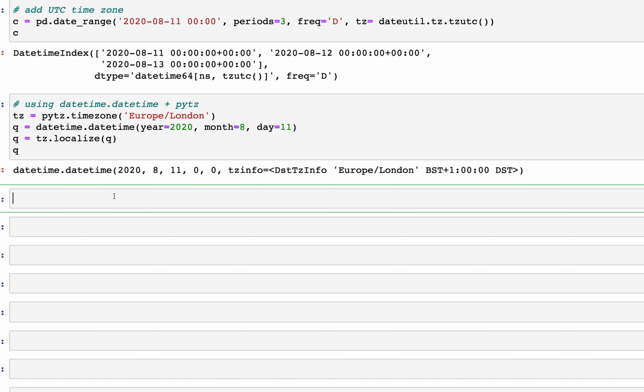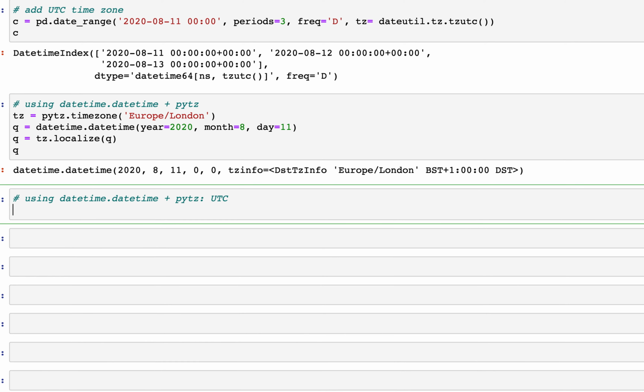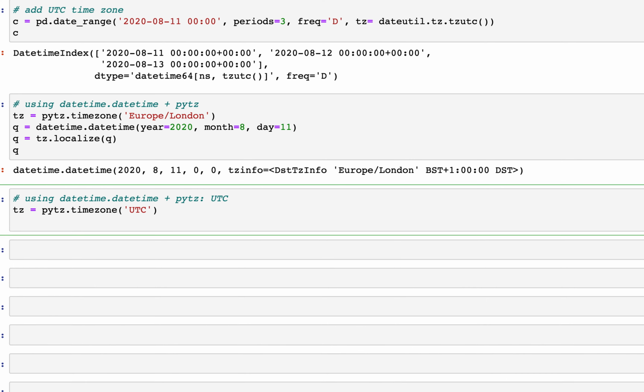Now we can also go ahead and add the UTC to that particular date time. So using datetime.datetime, and then we are going to use pytz again, but here we are going to add the UTC timestamp. So the method is similar. We have tz is equal to pytz.timezone, and we have UTC, and after that we again go ahead and create our date time.